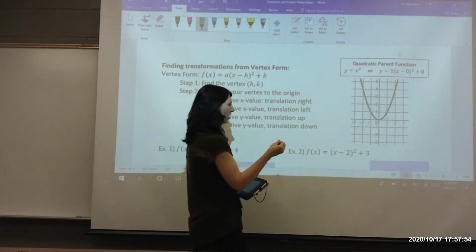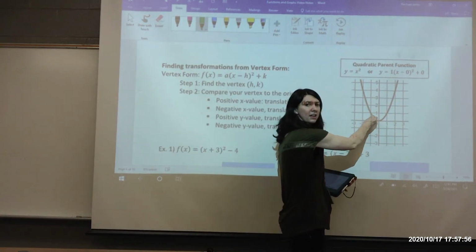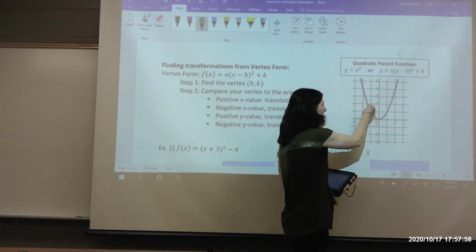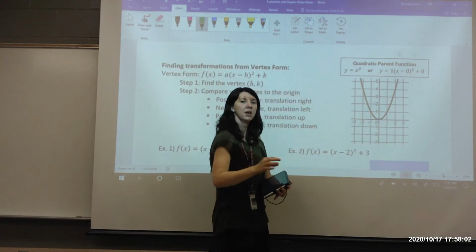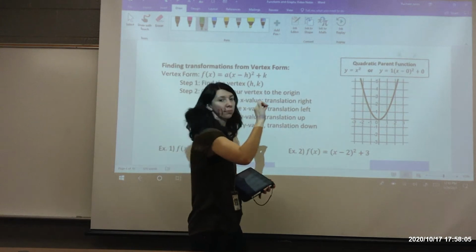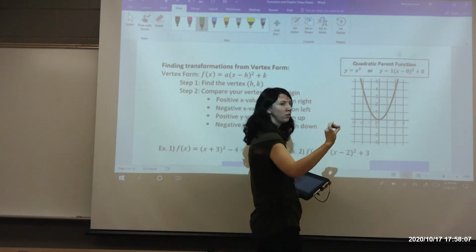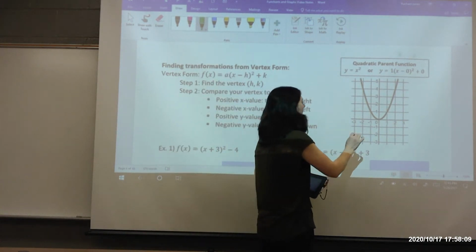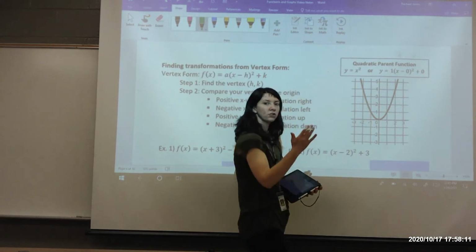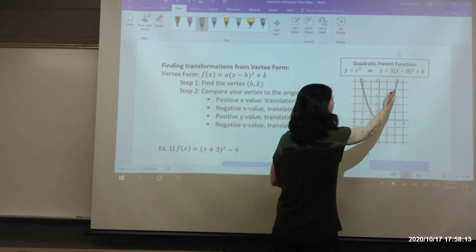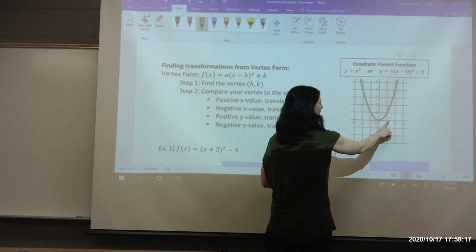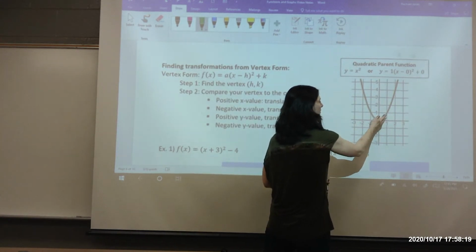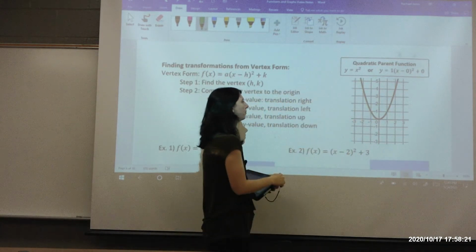Because if you think about it, if I could take that vertex and move it around, you could see the rest of the graph will actually follow it. I could use that as an anchor point and shift it up, down, left, or right. And then when we talk about getting wider or skinnier, we're comparing it to this level of opening. So at the very beginning, it has an up 1 over 1 type of slope, even though we know the slope changes as it goes on.